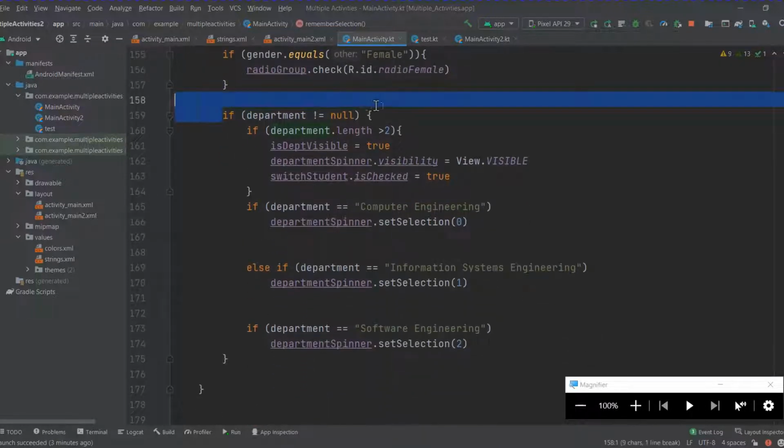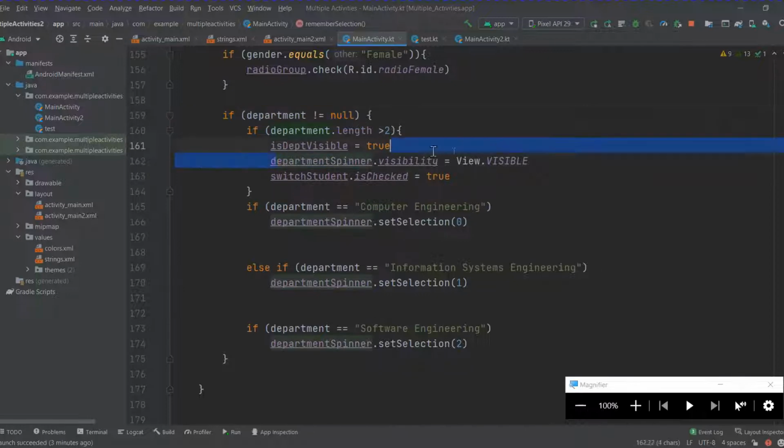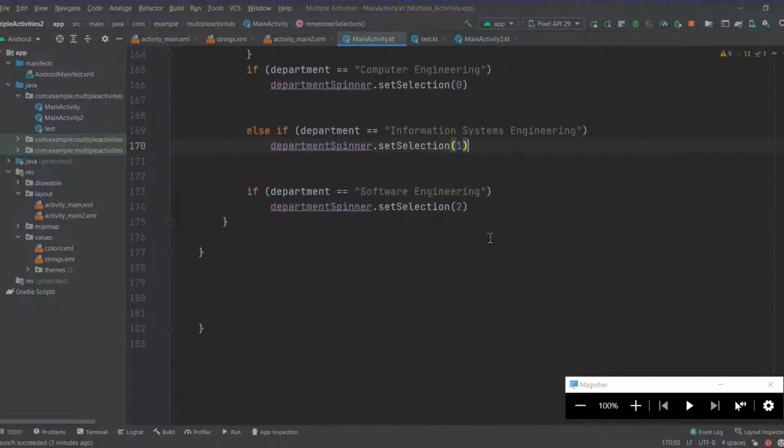And finally, I can look into the department. If the department is not null, which means you already selected the department, then I make sure that the department is visible, because it could be not visible at that point. We set it up to visible, and then look into which department is being selected. If computer engineering is selected, then the selection is 0. If information engineering is selected, the selection is 1. And finally, if software engineering is selected, that's gonna be selection 2.